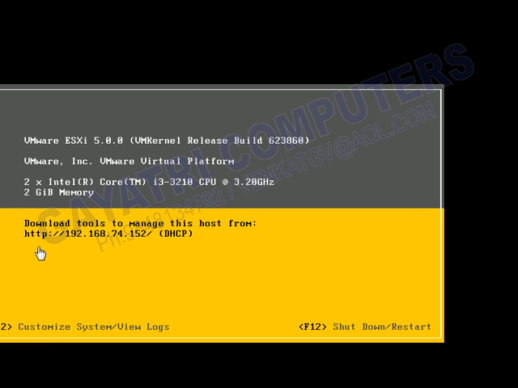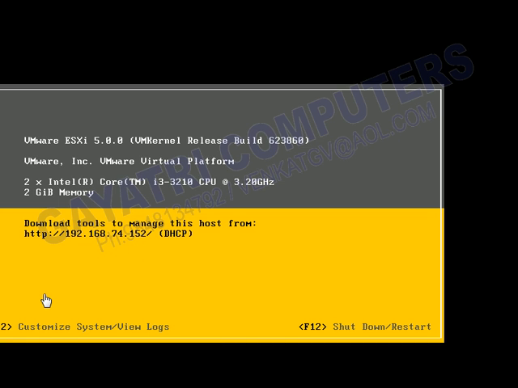In my network, I have a DHCP server, so that's why the ESX server automatically got an IP address from the DHCP server. The IP address of your ESX host, or we can say server, is 192.168.72.162.